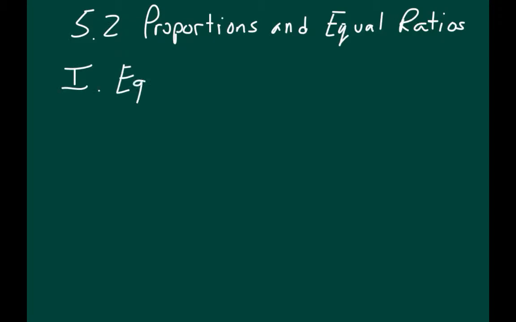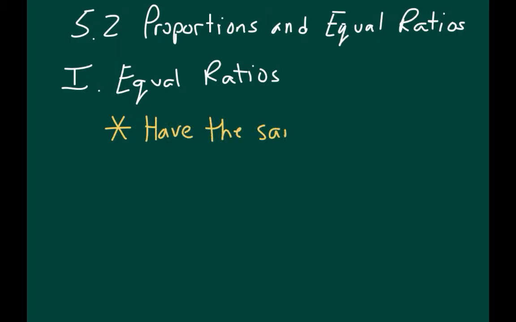So how do you tell if two things are equal? And as we go through the chapter, we're actually going to get probably 3 or more different ways to do this. So some will be better in some cases than others, but a lot of it is just what's your personal preference. So first thing, equal ratios. If we have something that's the equal ratio, it really just means they have the same value. And we talked about how you could write ratios as a fraction. And if you would punch them into your calculator and see what they equal as a decimal, that's one way that you could determine are they equal, but I'm getting ahead of myself.